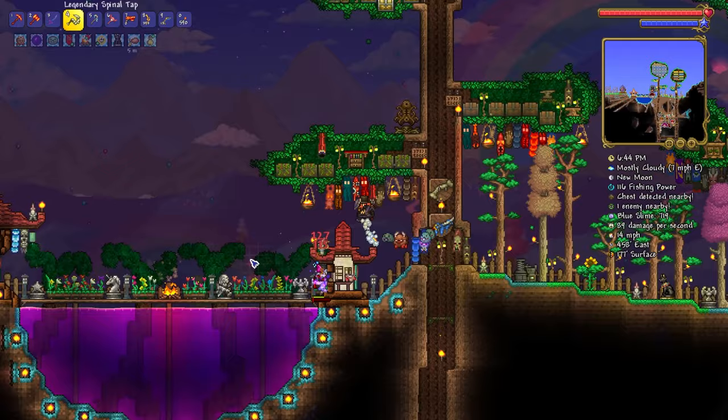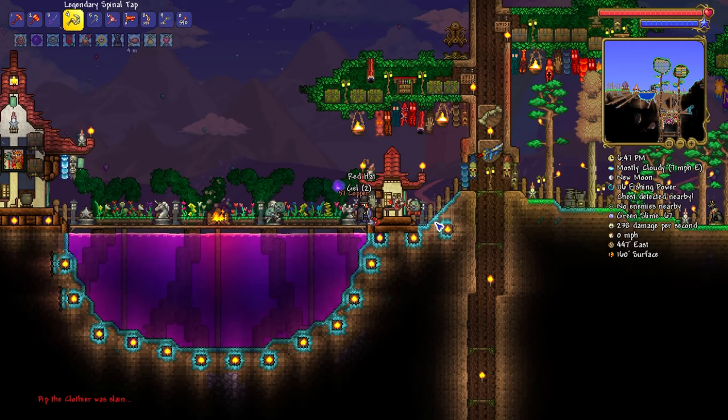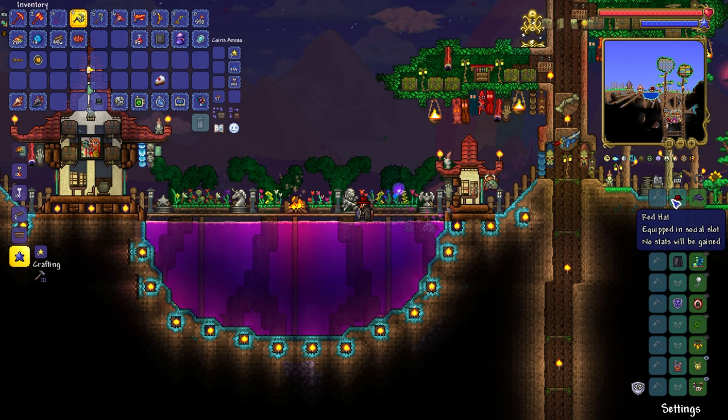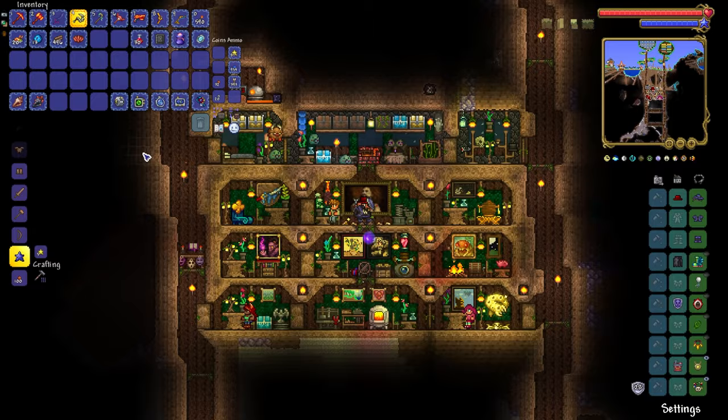Oh, come on! You just killed the clothy air! Why would you do that? That slime did like 100 plus damage per time to him. That is ridiculous. And now I have the clothy's cap. Why not, man? All right, guys, change of plan.